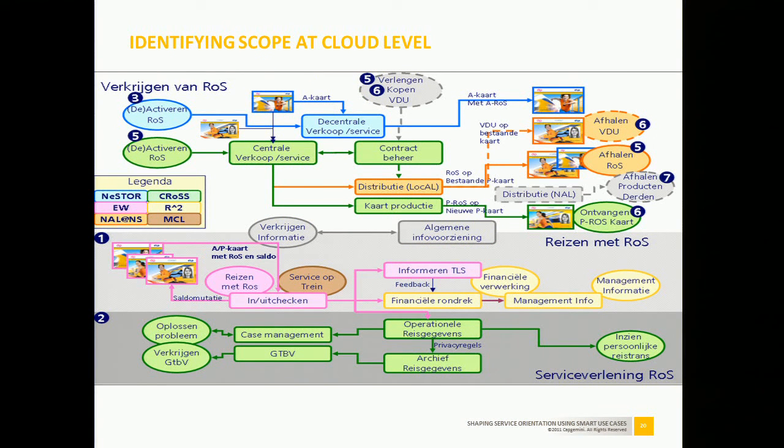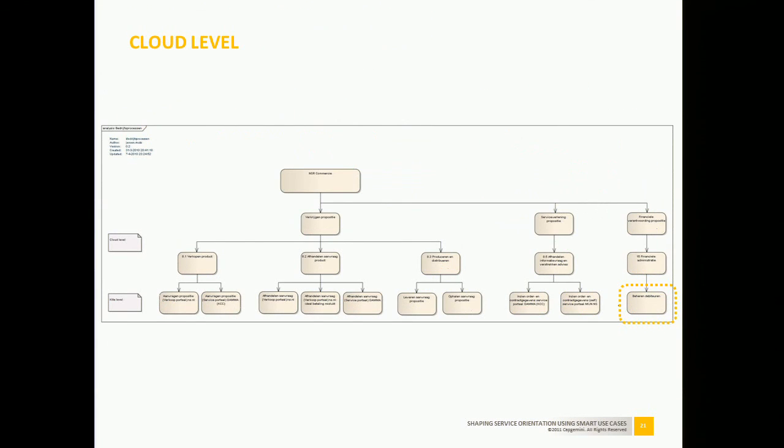So an example from the top. This is an ugly picture. It's actually the scope picture of a large program that is being executed in the Netherlands. We're now in the 5th project of the 6. And each of the different colors is a different project within the program. And this is the scope picture. This is where we started off. And then we said, okay, let's start off with the green project. It's called Cross. And this is the actual diagram that models the processes for this project.